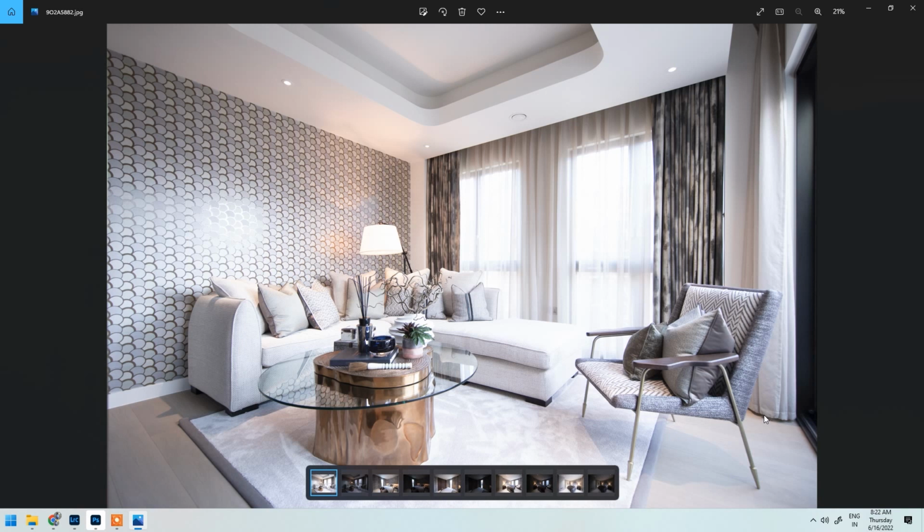So while editing this image, we have to take care while bringing out more details on the windows. It is because if we get more details as compared to the internal area, then we can end up making this image look artificial. We have to balance overall colors in such a way that all objects look natural.